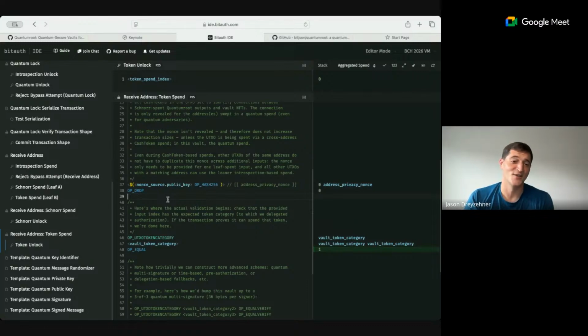But then you'll see the rest of the contract is quite simple. You check if the category that you expected is there. You check if the provided input has that category, and if so, they're good to go. They can have the money. And in practice, that just is delegating the validation then to that contract. And now you're trusting a token category with only containing the code that your vault expects. And obviously that's the case because your vault created it. And then the token category is where you stick your super fallback stuff. That's where you stick the quantum fallback. That's where you stick the social recovery and the company you're using or whatever.